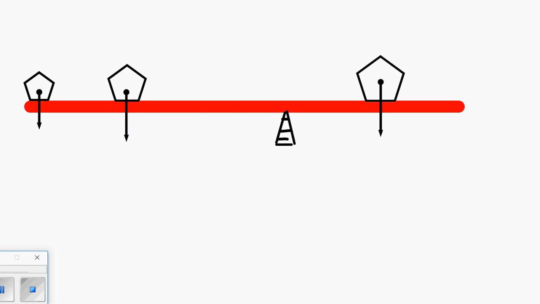So what if this time we have a more complicated situation, and instead of just having two objects, we have three of them? Well, it's a similar rule. We are going to look at the moments on the left and the moments on the right, and with that, we are going to try to make a decision about whether or not it balances. So let's draw an imaginary line that divides this space in two, like so.